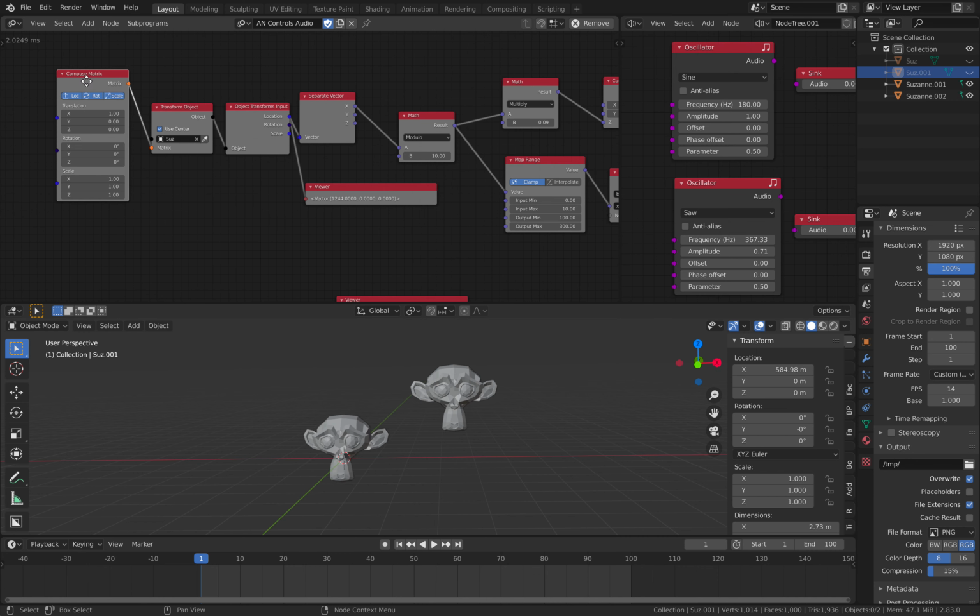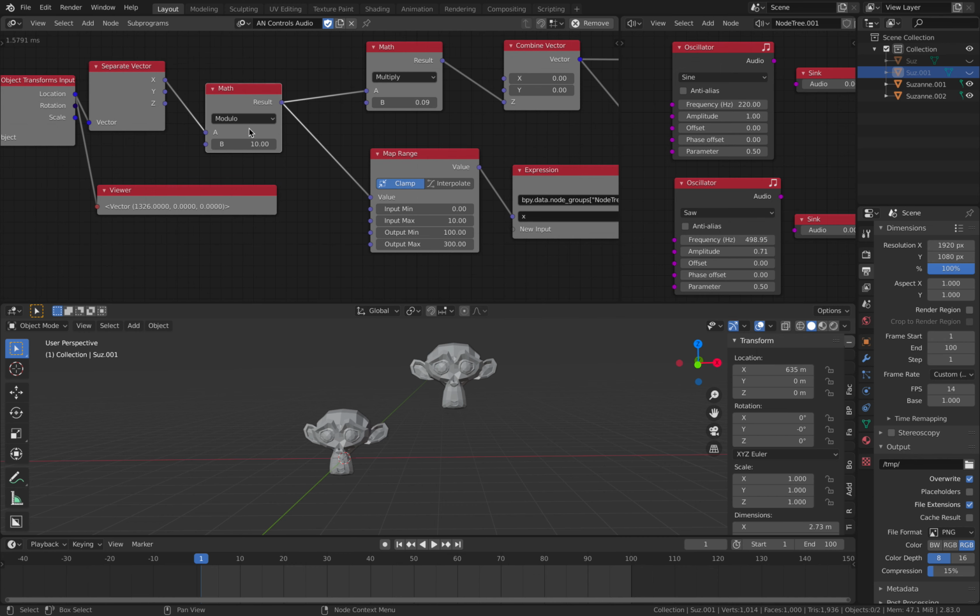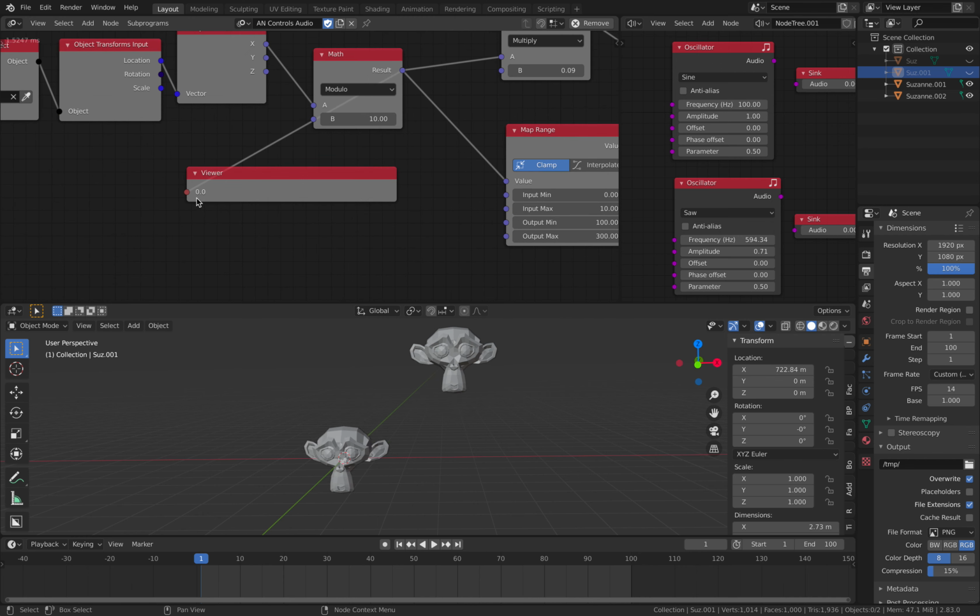With the first head, I have, of course, this modulo, and the modulo will keep the value looping. With this modulo 10, it's gonna go 0, 1, 2, 3, 4, 5, 6, 7, 9, and goes back to 0.